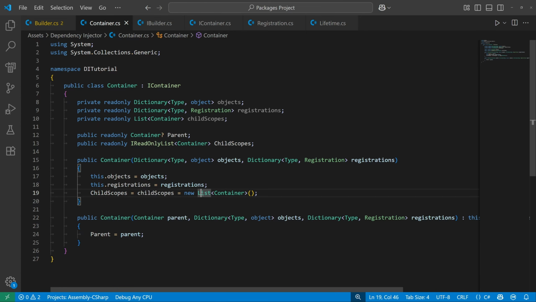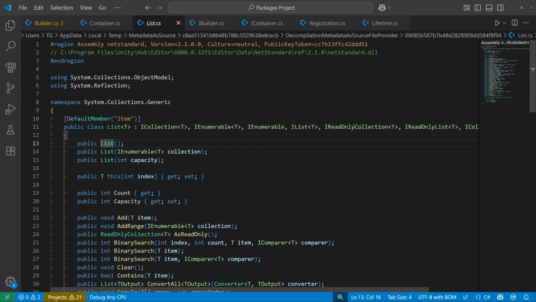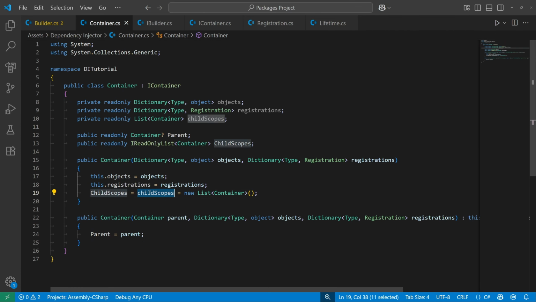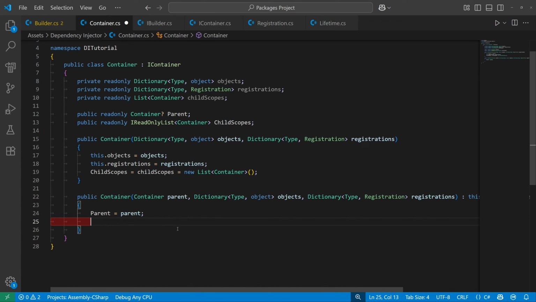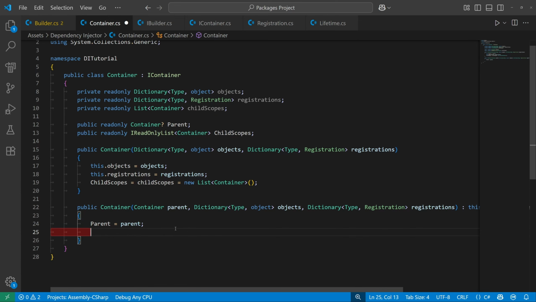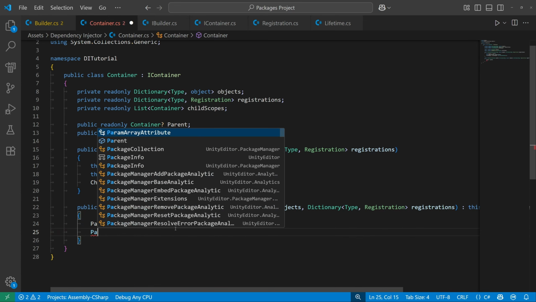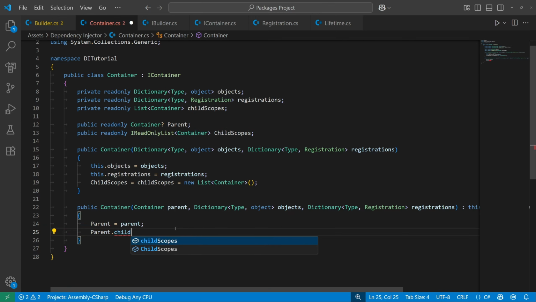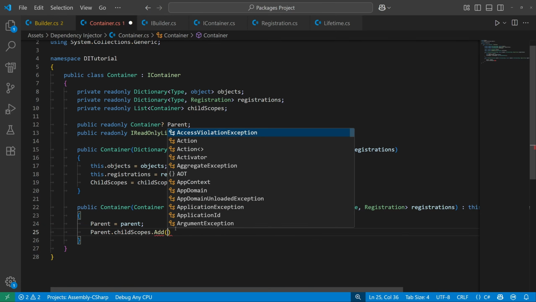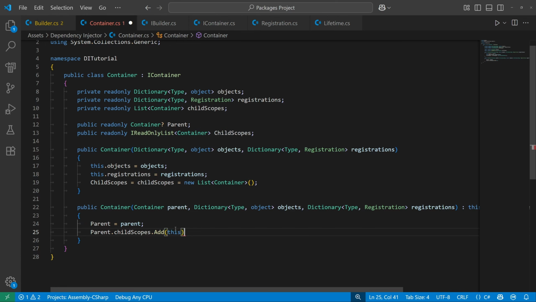And because list implements a read-only list, it's simply a matter of assigning the variable to the other, and C# casts it for us automatically. Oh yeah, and when we assign the container as a parent, we also need to go into the parent container and add ourselves as a child.